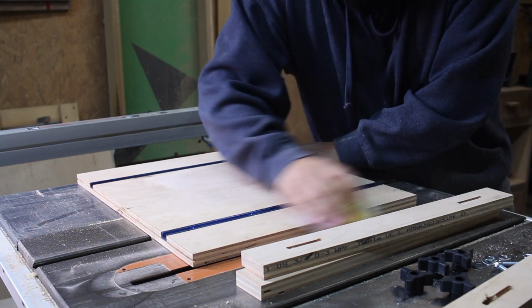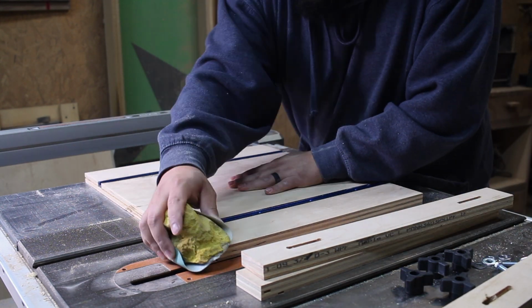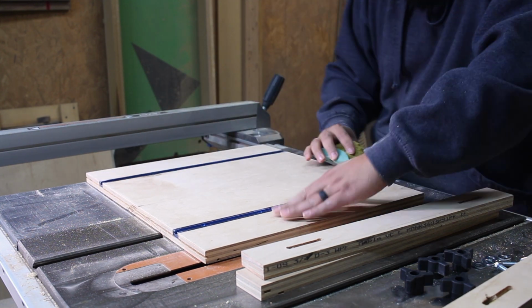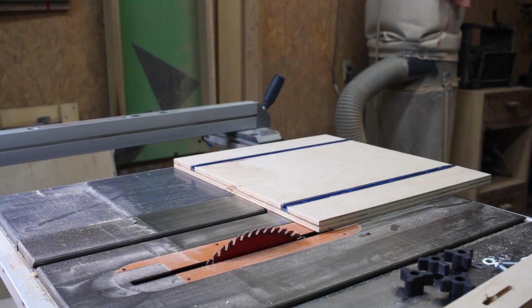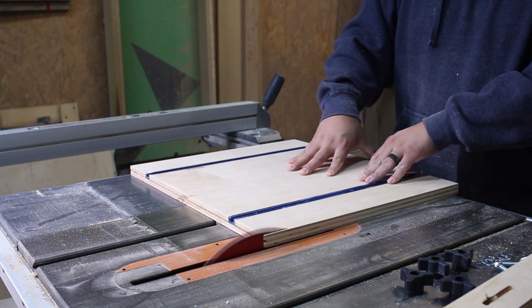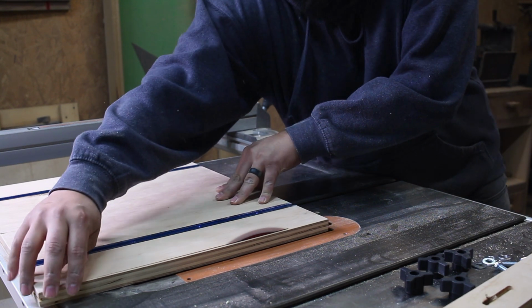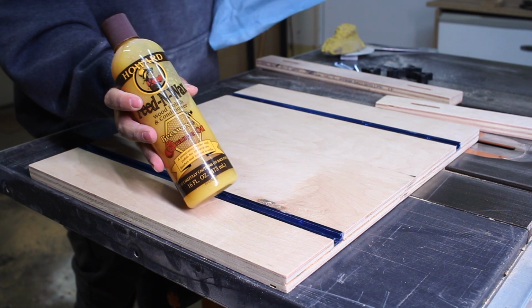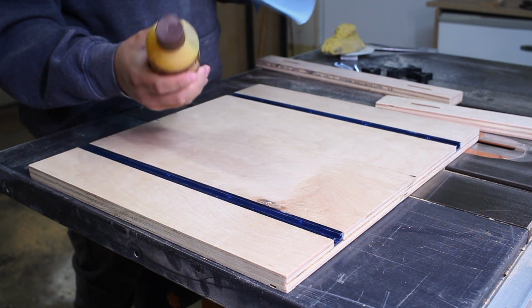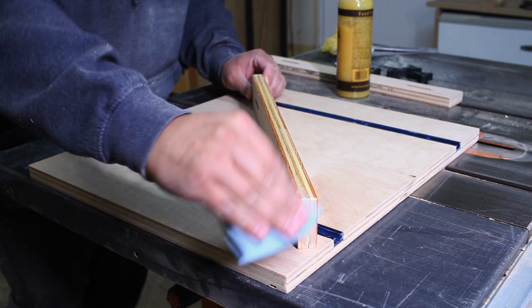Next thing that I do is I just sand it down, make sure there's no sharp edges. You could throw a round over on this if you want. Oh, also I forgot, don't forget to cut off that edge that I told you to overlap when we first started. That's going to give you just a really nice clean edge to your table saw blade, and of course it will make your sled zero clearance.